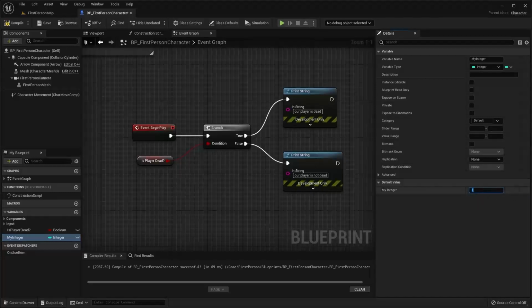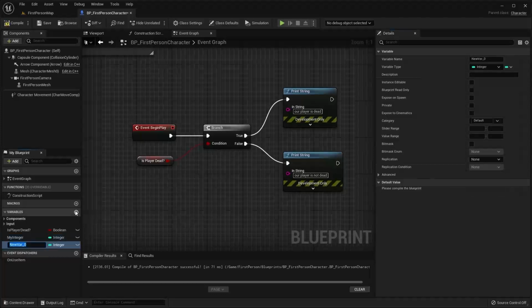Now what this variable isn't is any decimal point. So if you do 0.5, you're going to see that it sets it to 0. You can't do 0.001, you can't do 0.1, you can't do any sort of decimal number, only a whole number. So an integer is what you'll use for things like if you want to keep track of your player's level, or how many items your player has. That's basically what you're going to use the integer for, any sort of number.